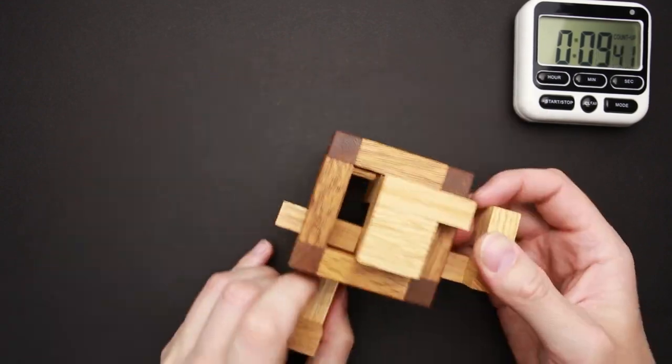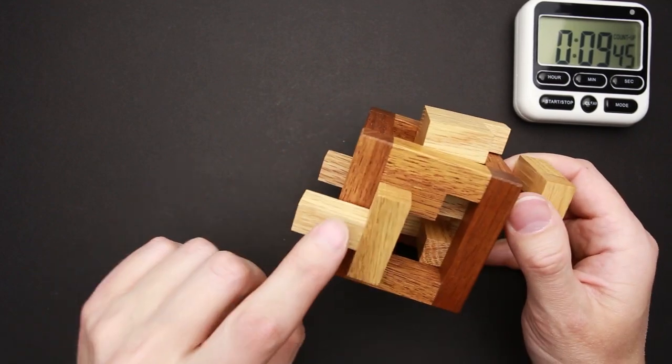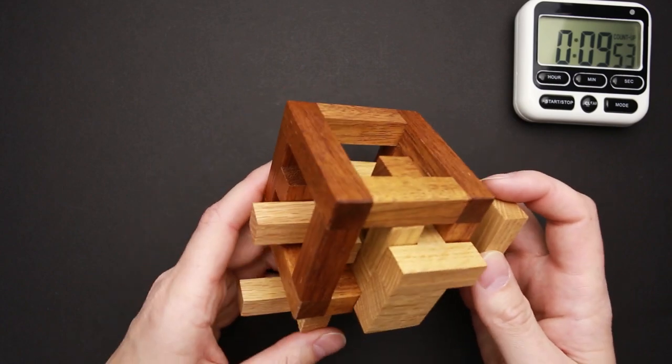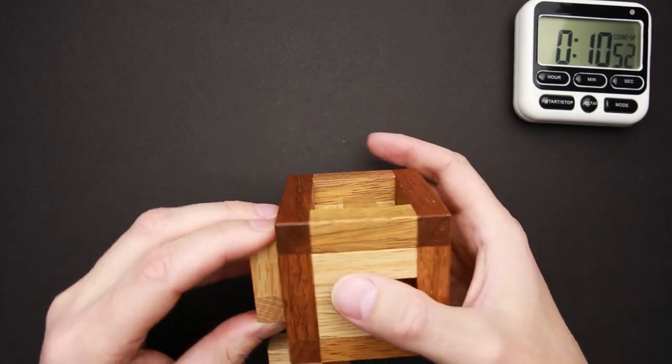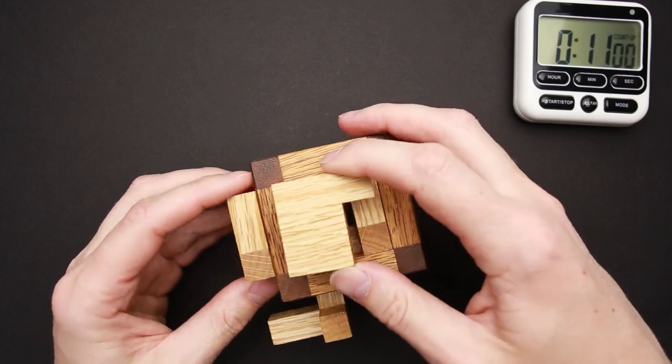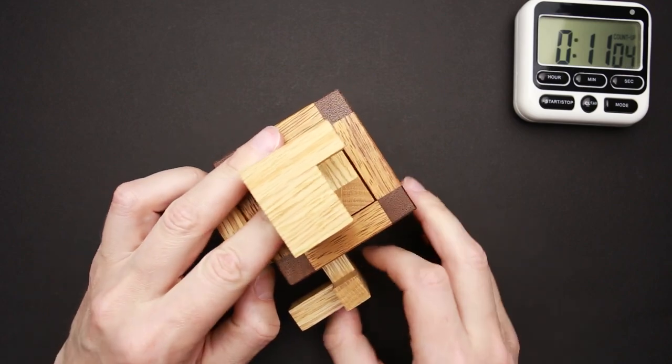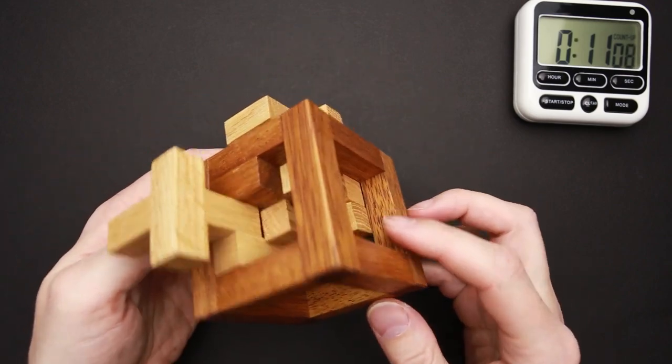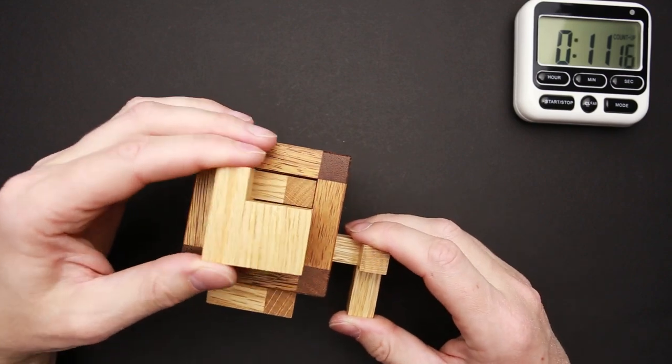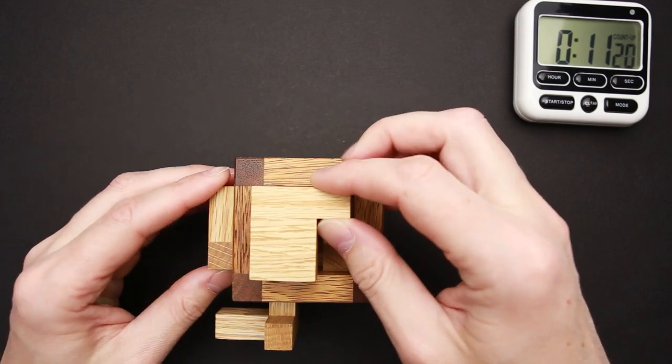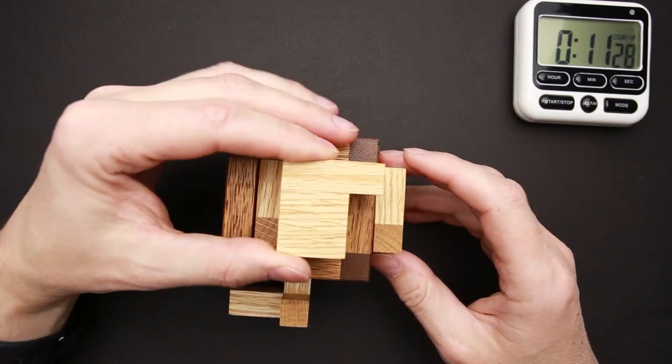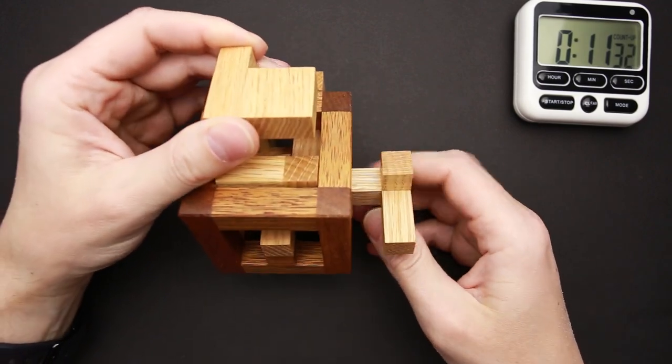And if I will be able to move this piece out, actually, I can move this piece to this gap and remove it. That is going to be the way how it is supposed to be solved, I think. Oh, maybe this piece will go up. I don't know what just happened. Probably this is not a good sign. Or it might be a good sign. It might be something interesting, since probably somewhere at this point I will be able to move this part. Oh, not yet. Okay. I still have to move this piece up. That is tricky. That is really a tricky one. Hard to find correct steps.